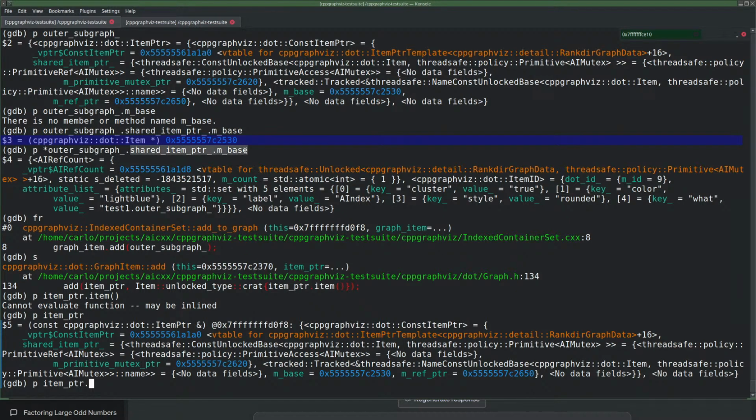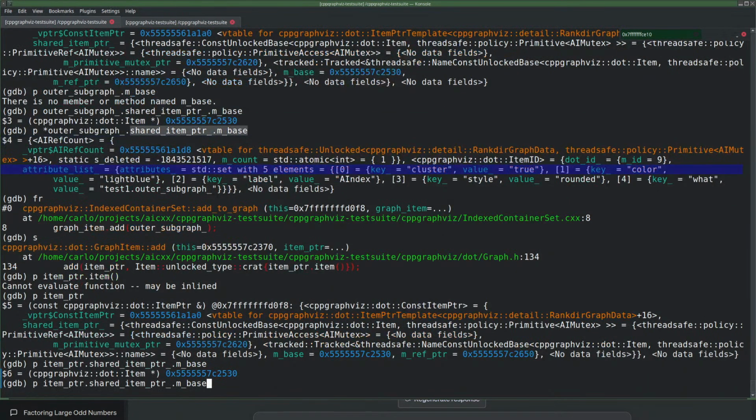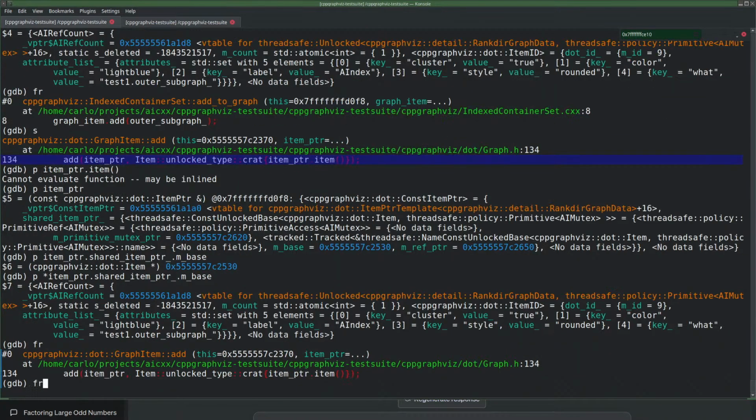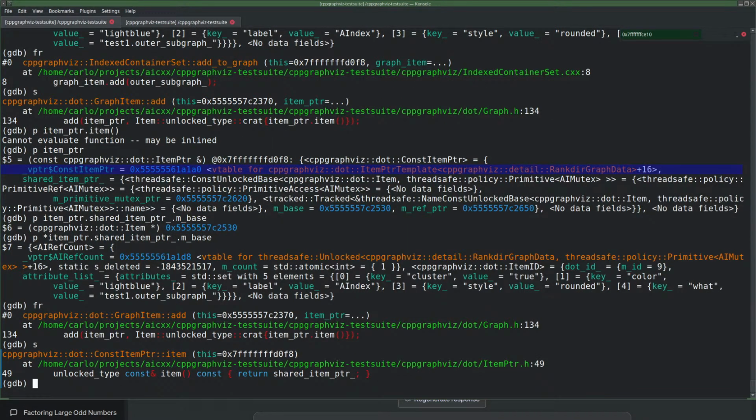I think it's like this. Yes. So yeah, that's still the same thing here. So we're looking at the outer graph now. Okay, step. Lockity lock.